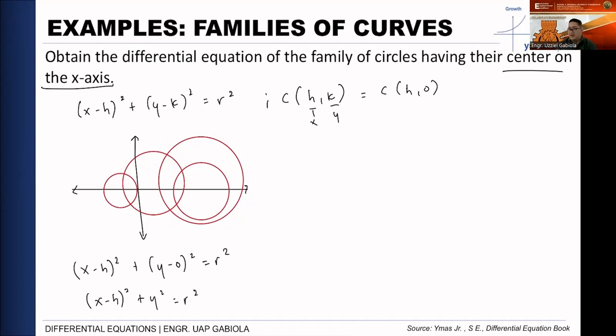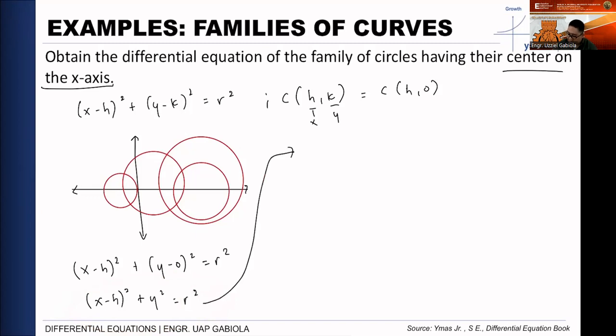Ngayon, when eliminating yung ating arbitrary constant, ilan differentiation yung gagawin natin? Ito na yung general equation natin. Ilan ngayon derivative yung pa-perform natin? Isa po. Dalawa po. Okay? So, pag isa lang, ito lang yung kinoconsider mo, yung radius lang. Eh, meron pa tayong h doon. So, we need to differentiate it twice. Okay? So, perform natin yung derivative niya.